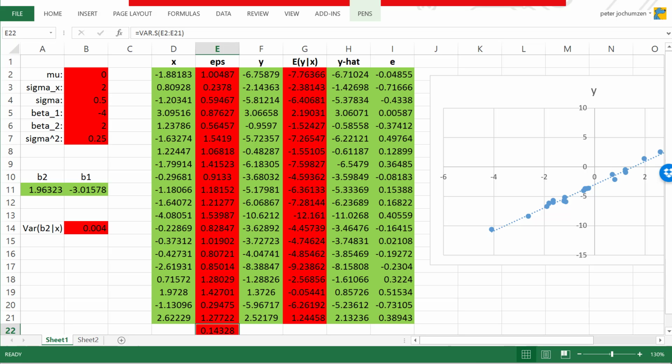Fortunately, we have an alternative. We talked about the fact that the OLS residuals, the e's, tend to be close to the error terms, simply because the B's tend to be close to the betas. As you can see, they're definitely not terribly close to the error terms, but close enough for this idea to work. So instead of looking at the sample variance of the error terms, I can look at the sample variance of the residuals.